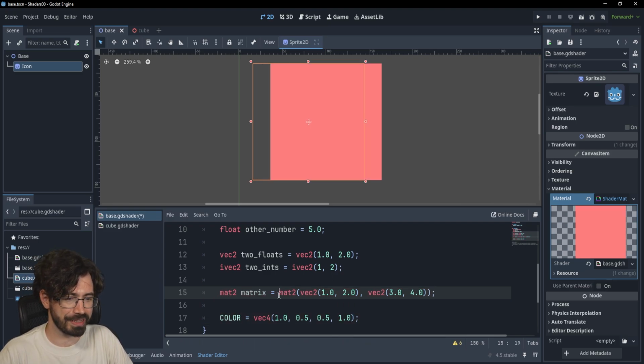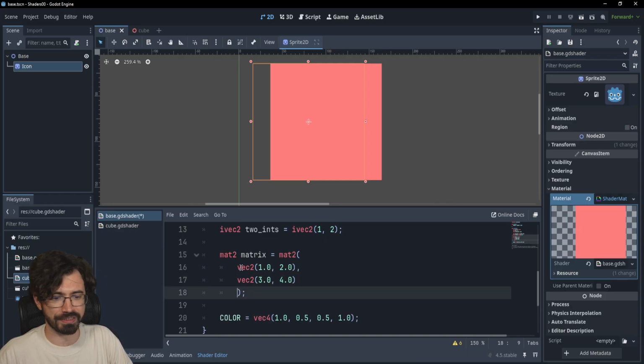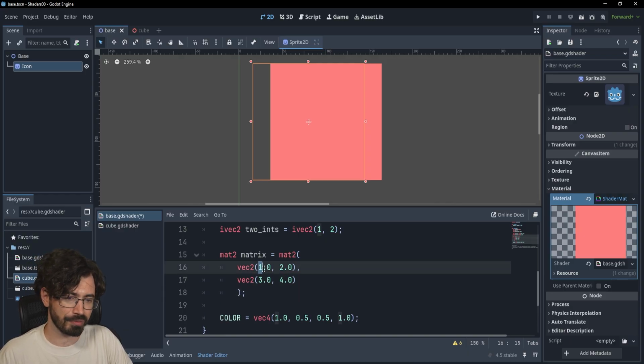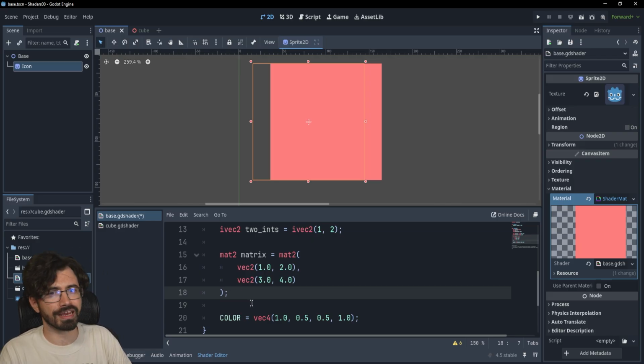And now I have a matrix that basically looks like this. Maybe it's easier to visualize like this. It's just a table that contains 1, 2, and 3, 4. So nothing too special. And again, just as vectors, this matrix can go up to 4.